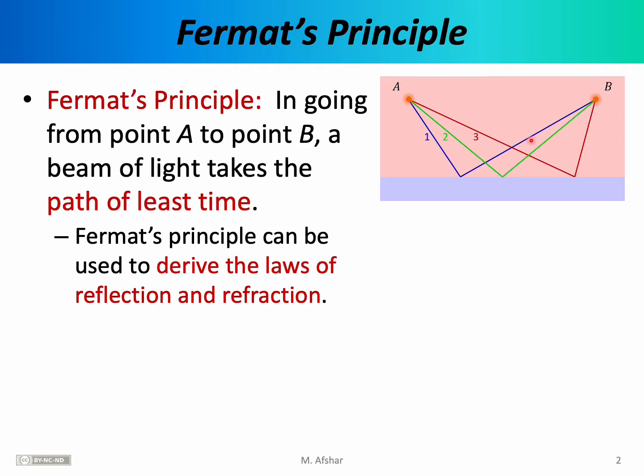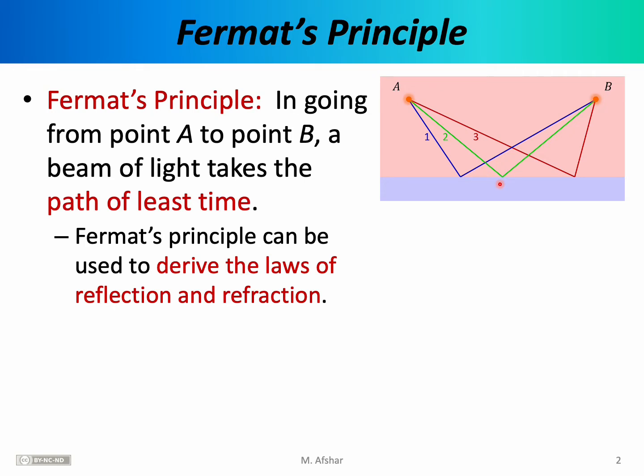Here, I'm demonstrating three possible paths that I'm labeling as path 1, path 2, path 3. Given coordinates or angles for each one of these lines, we could calculate the total distance for each path. And then knowing the speed of light in this medium, we could calculate the time required to travel each path. We would then find that the path that minimizes time, the path of least time, is path 2. That path happens to be the path that conforms to the law of reflection. Path 2 is exactly the path for which the angle of incidence is equal to the angle of reflection.